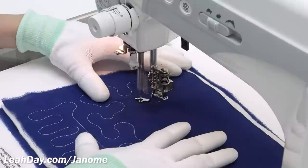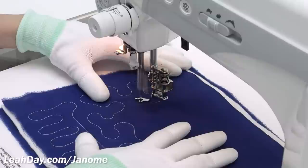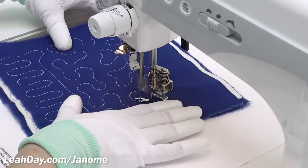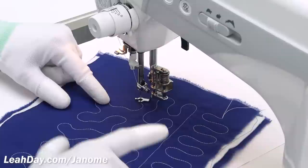I might use this dial on the front to slow the machine all the way down to see if I have a little bit more control. With my foot pedal all the way down, I'm still producing nice, even, consistent stitches because I'm balancing that speed with the speed of my hands moving — that's a nice medium speed.